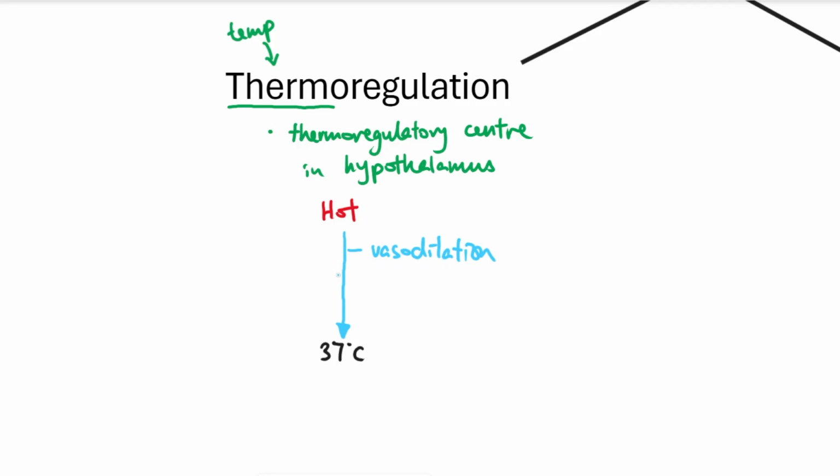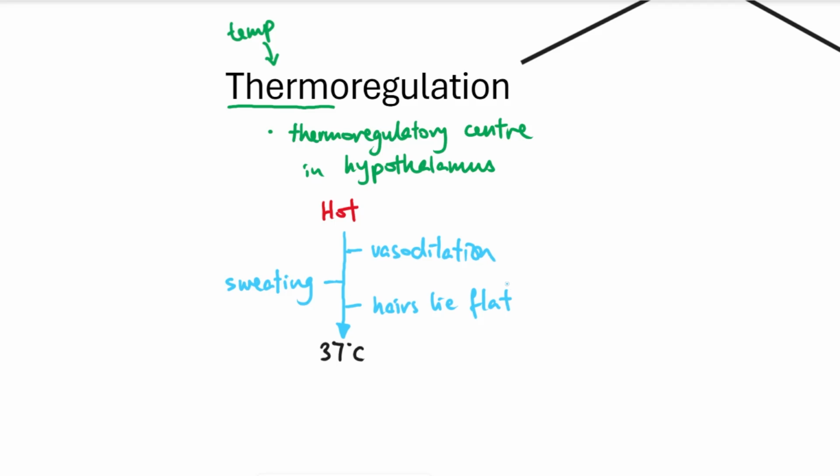And the benefit of that is that because there's more blood near the surface, more heat can be lost through infrared radiation. Another obvious mechanism is sweating. Your sweat glands start to produce more liquid, more sweat, and the sweat absorbs your body heat and evaporates away. That process actively takes body heat away from you, therefore cooling you down.